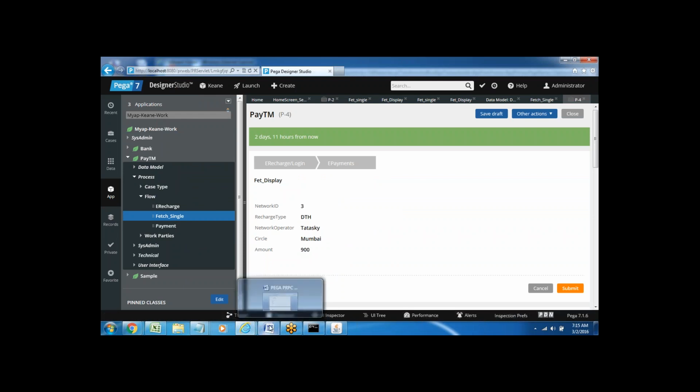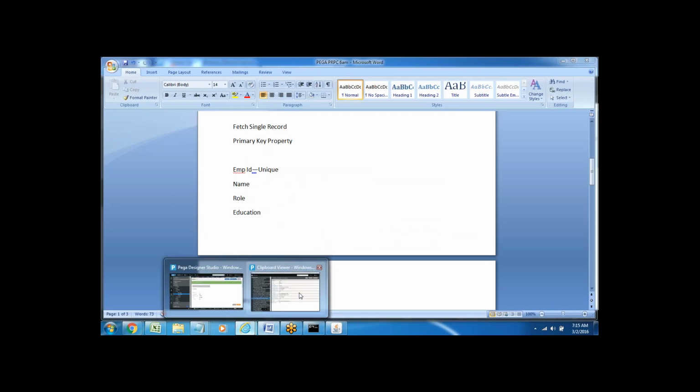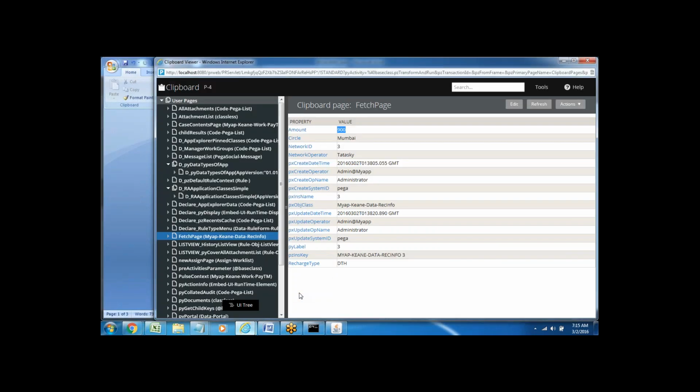Based on that case ID we can perform debugging inside the clipboard to check whether the values are mapped correctly or not, because most of the time we will map between different classes, data class to work class to data class, or in the coming sessions mostly we will use integrations.